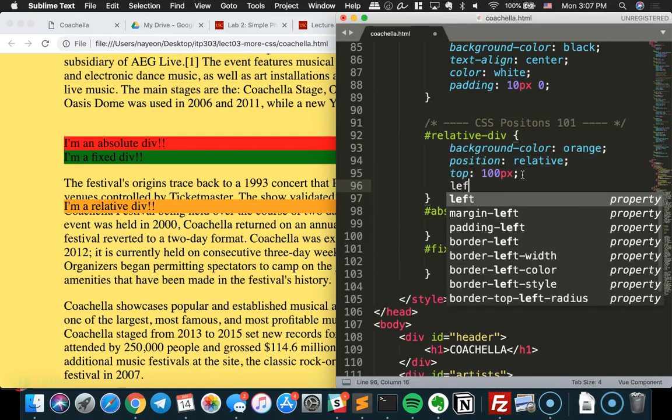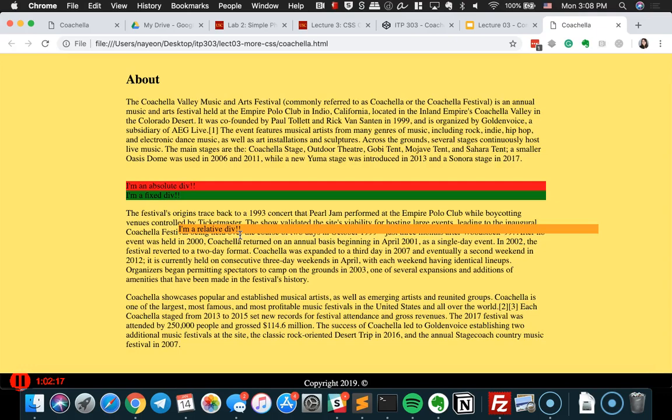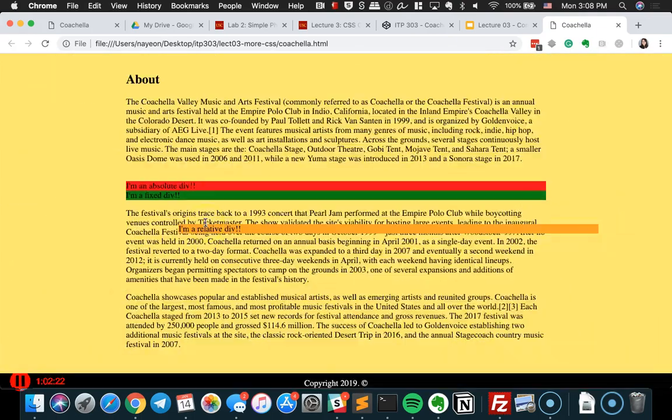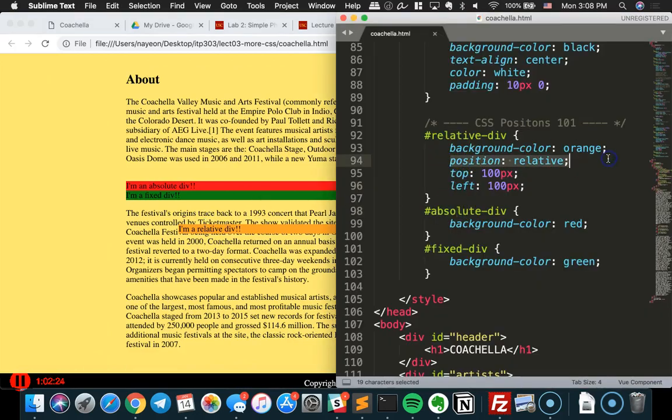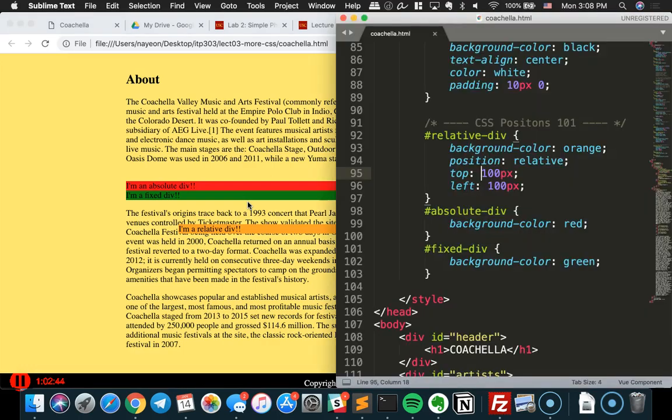So this is kind of neat. If we can do top, we can actually do left as well. We can say, move its left position 100 pixels. We can do that as well, and it's always going to be on top. So position relative puts things on top, but the key thing here is it used to be up here. So move top 100, left 100. By the way, you could also do negative values and all that fun stuff. So if you want to put something on top of something, this is one way to do it.